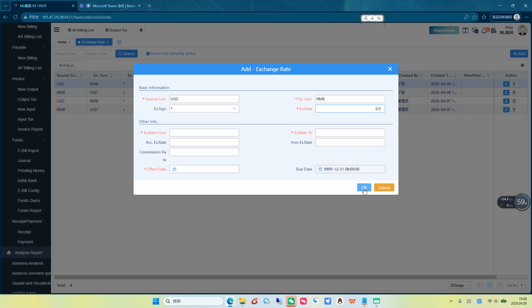We can set a specified range for the write-off exchange rate from 6.5 to 7.0.